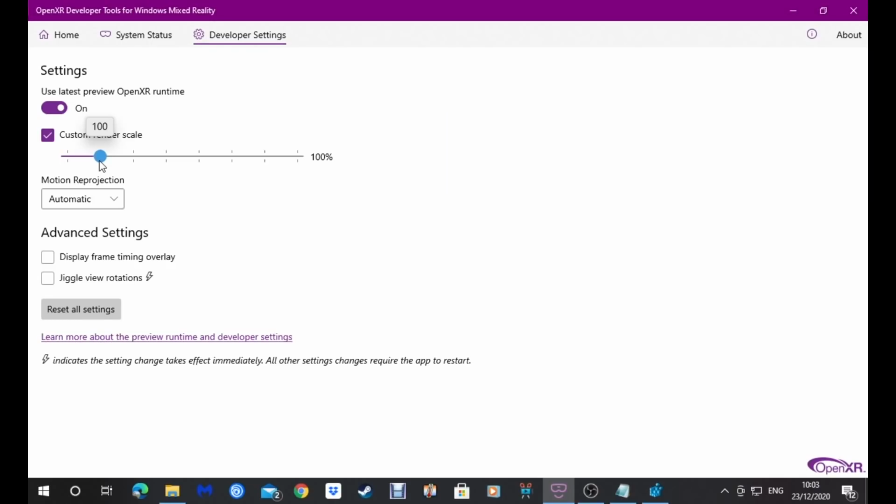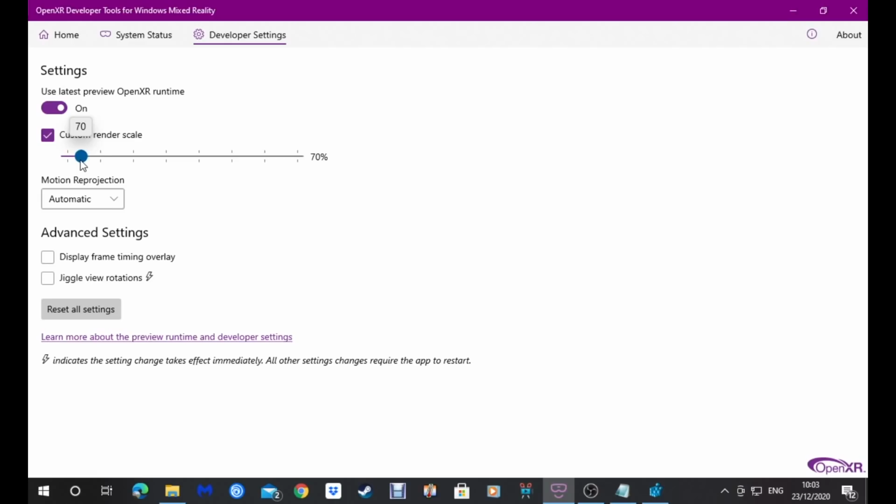At the end of the day, the Reverb G2 is going to be around for a long time. And as the software iterations get better with Microsoft Flight Simulator, you'll be able to increase this. But for now, if you're struggling with frames, if you're fine, then you don't need to watch this video. Go fly. But if you are struggling for frames, then just knock this down to about 70%.